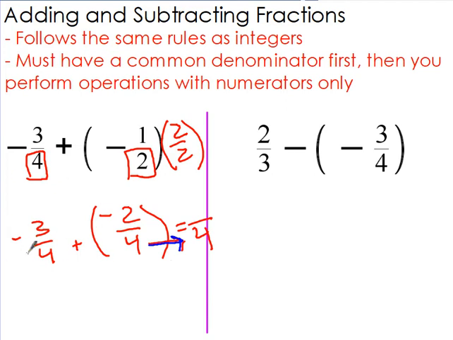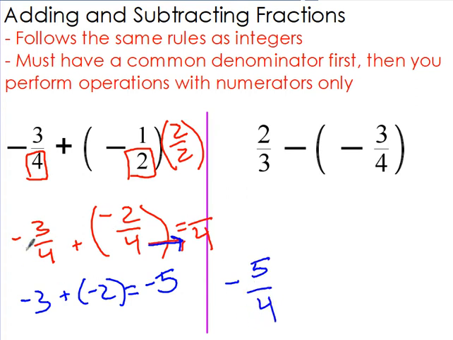So now, as I said earlier, we're going to do our operations with just our numerators. So now that I have a common denominator by multiplying the second fraction by 2/2, if I take my numerators, I can isolate that problem or just write those off to the side. I'm really just doing negative 3 plus negative 2. So we can rewrite it off to the side if we want to, so it's just integers, if it makes it look a little bit more appealing to us. So negative 3 plus negative 2 is negative 5. I'm adding two negative numbers. And so when I add two negative numbers, we keep the sign and add the numbers together. So I'm left with negative 5. So my final answer for this first problem here is negative 5/4.